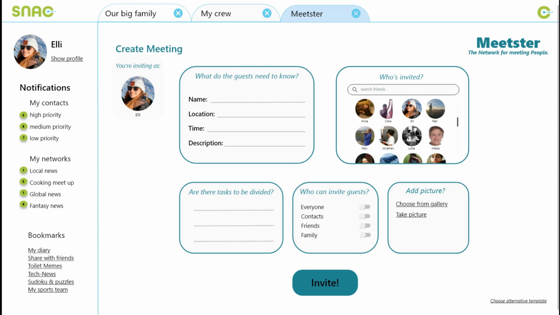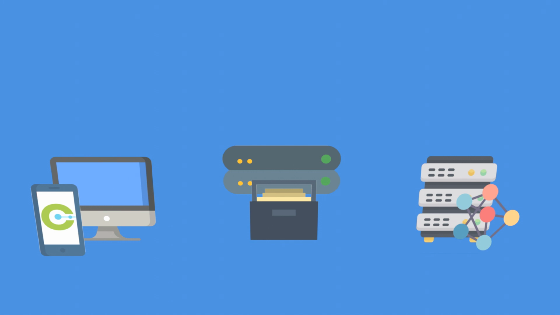Now, let's close the window and talk technology. Our system consists of 3 parts: the user client, the user host, and the network. The user client is what you just saw, the interface through which the user accesses the network. It can be browser-based, mobile, or a desktop application. The user host provides an inbox, user storage, and a SNAC address for each of its users. It works like an email inbox, where you can choose your mail server freely and even host it yourself. The network handles the interactions, notifications, specifies a format for your data, and properly presents it.